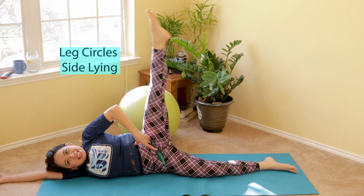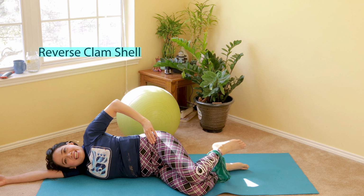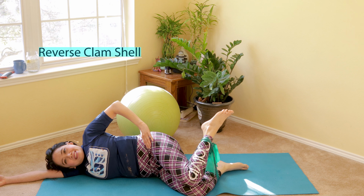Okay, my friends, now we're going to place this on your ankles area for reverse clam shell with your knees at a 45-degree angle from your hip, and then lift your foot only and down, keeping your knees together. With your breathing, inhale and exhale. 5 more. 4, 3, 2, last one, and hold it for 5, 4, 3, 2, and 1.